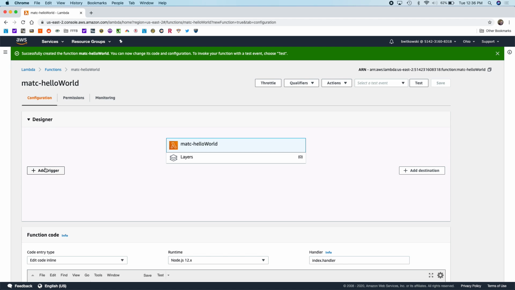What the designer allows us to do is basically take incoming data or incoming events and tie those incoming events to our function code. So for instance, I'll just give you an example. Someone uploads a file to an S3 bucket. That can trigger my code to execute. Or someone inserts a record into a Dynamo database. That can trigger my function code. Or someone deletes a record. That can trigger my function code. Okay, so those are the types of events that I'm talking about.